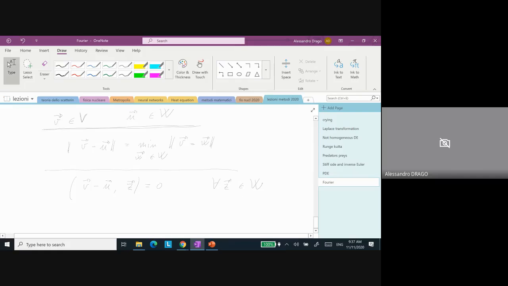Intuitively, it's quite clear. We have a certain space of higher dimensionality, and then we consider a subspace of lower dimensionality. So what can be the best approximation? As this theorem is telling, it is the projection. Essentially it means that all the components of the initial vector V that are not in the projection U are orthogonal to the subspace.